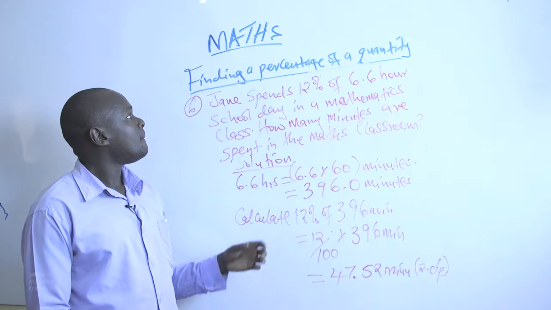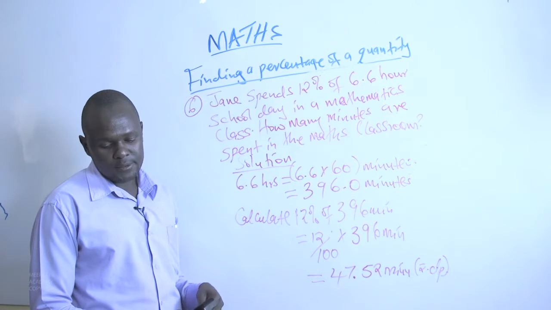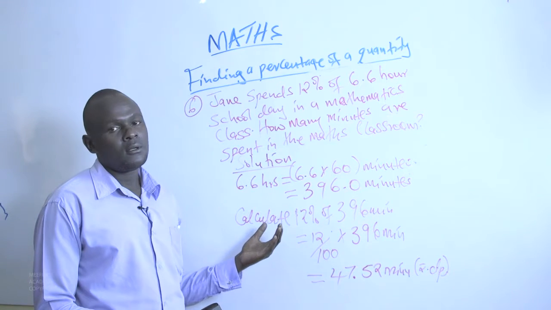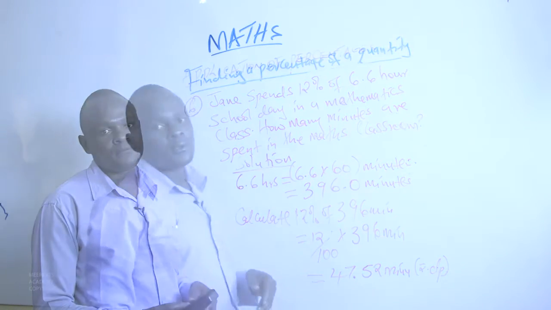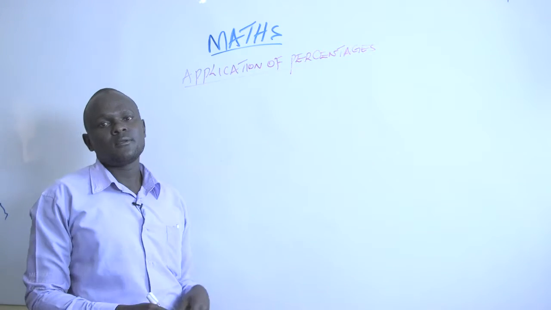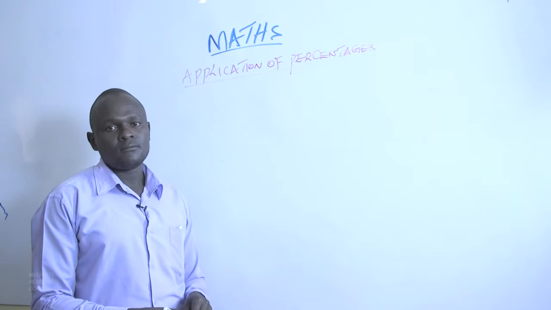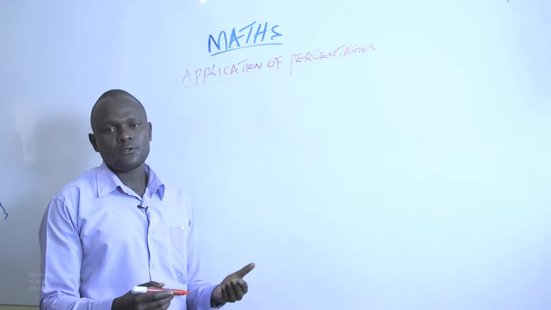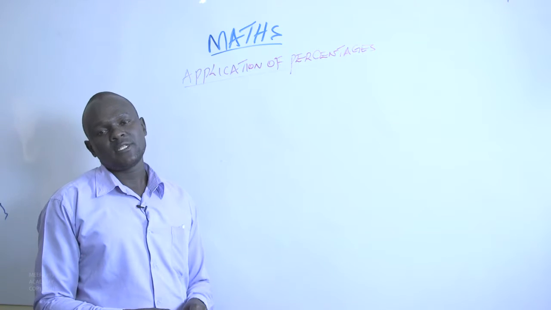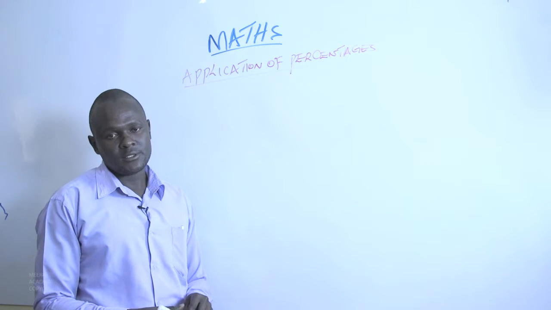Having looked at how to find the percentage of a given quantity, I now want us to look at application of percentages. We have learned so much about percentages, and it is good that we know how the knowledge we have learned can be applied. The knowledge on percentages has a very wide application. If prices of commodities are increased by a given percentage, we get to create profit to the person selling those commodities.